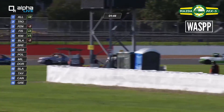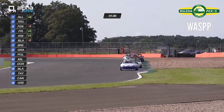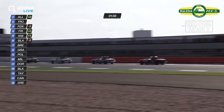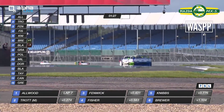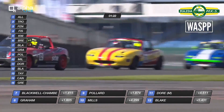Fenwick wants a piece of this as well — he's trying to get ahead. Trott goes a little bit wide but tucks it in quite nicely and gets a good run out of the final corner. Out the window once again — this is a magnificent sight. The top nine all together. What is the spread between all of these cars? It is only 1.8 seconds between the top nine — that's two tenths a car on average — and we've got two laps to go.